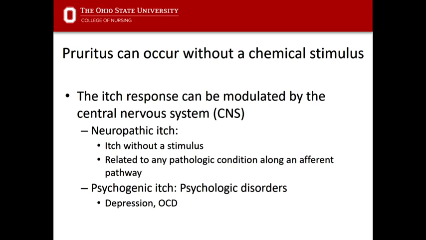It can be due to a pathologic condition, or it can be more of a psychological thing. There's also psychogenic itch, which is associated with psychological disorders. Individuals with depression or OCD will often feel sensations of itching. Remember, for either of these, it can be focused in one area, or it can be more of a global itching sensation, or it could also be migratory. But the itch itself generally has no stimulus.